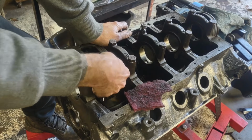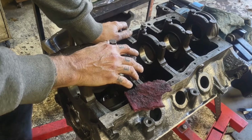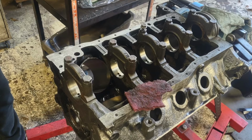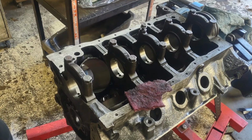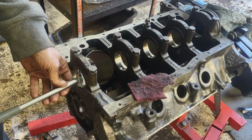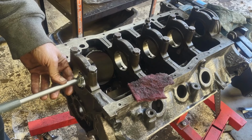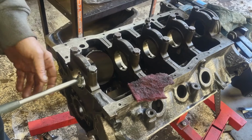It's a little bit of a pain getting in here on the tight spots, but you could pull it off. I do have a dial bore gauge that I'm going to use on this one. This makes it a lot easier because you don't have to sit there and take a measurement and play all those games. So I've got it set right now so that it reads zero at the widest part.